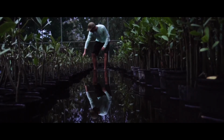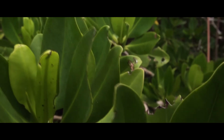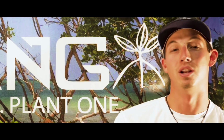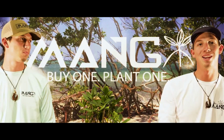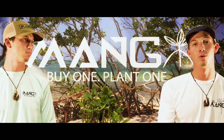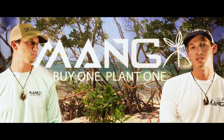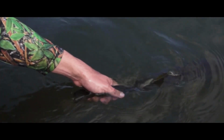Mangroves are probably one of the coolest species just because they have the ability to sequester carbon into the ground. That's a great ecosystem function, not only because carbon is actually a good thing. Carbon feeds the estuary and it also feeds our offshore reefs. Also, the leaves that drop from mangroves provide what we call detritus. That detritus breaks down into organic material that feeds bacteria, phytoplankton, zooplankton, any kind of fish that grows up in Florida. About 70 to 75% grow up in the estuary. So that detritus then breaks down through the system and it also sends rich nutrients out to our offshore reefs.